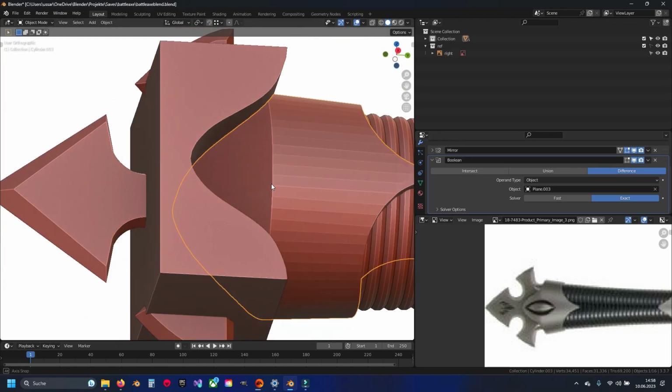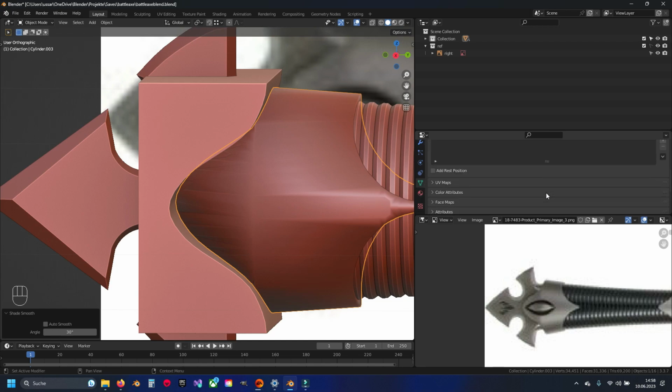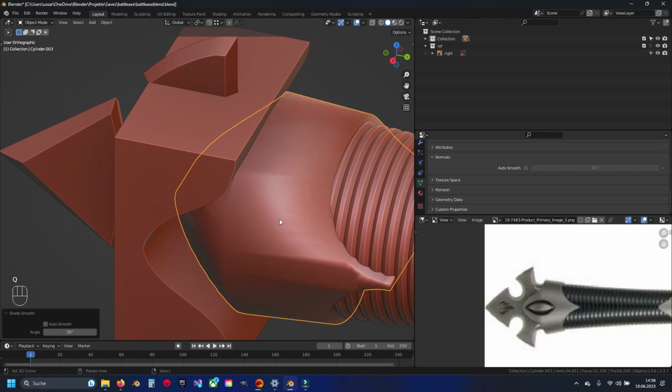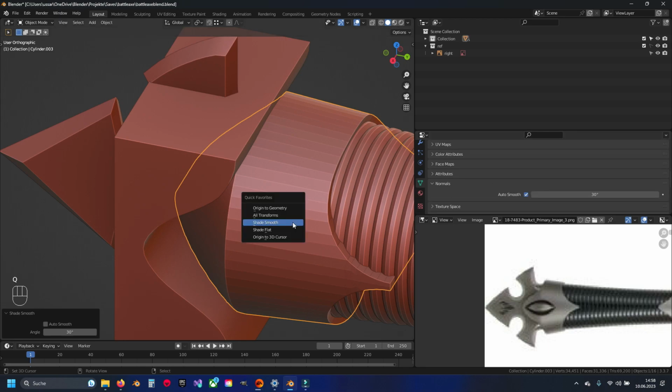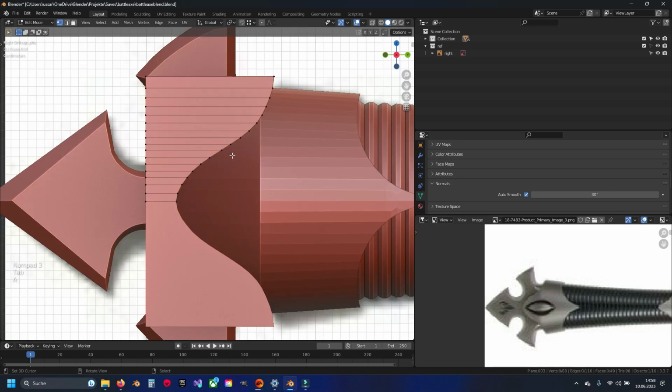Now we have this strange behavior. Okay, we have to shade it smooth first. And that's strange. Maybe if we go a little bit back.